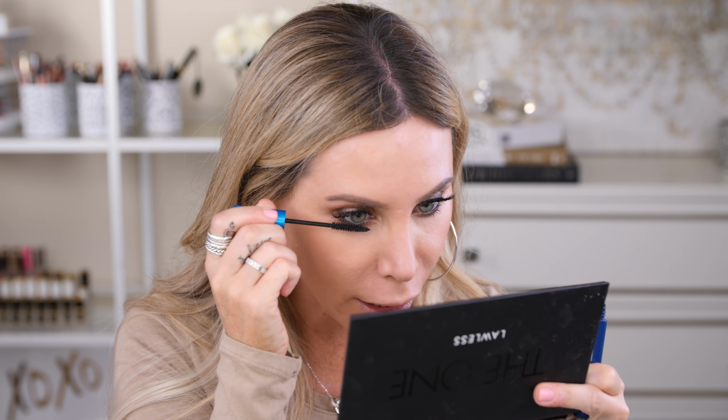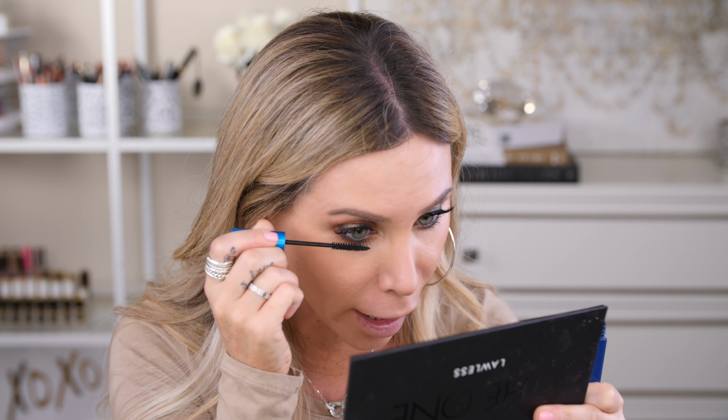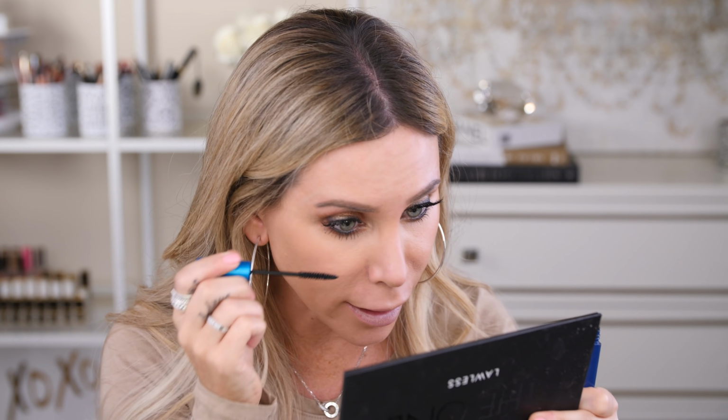And then finishing off the entire eye look, I'm gonna use my MAC Giga Black Lash Mascara on the lower lashes. This is another product that you will never see me replace because I feel like nothing is as good as this mascara for the lower lashes. All right, so there's the eye look. What do you guys think? Let me know. I think this palette is absolutely amazing and I definitely would recommend. Healthy ingredients. Definitely check this palette out, you guys, for sure.